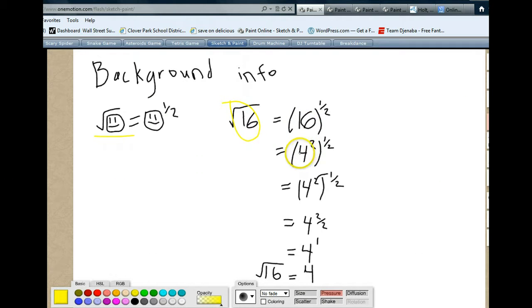And in the last unit, we were going over properties of powers. So if you have 1/2 on the outside, what I was teaching my class is the technique of Spider-Man. So it's like the reverse of distributing. You're going to Spider-Man whatever is inside the parentheses, so the 1/2 would go to my 2. 1/2 times 2 is 2 over 2, which is the same thing as 1. 4 to the first power is going to be 4. And so that is the more advanced version of why the square root of 16 is equal to 4.